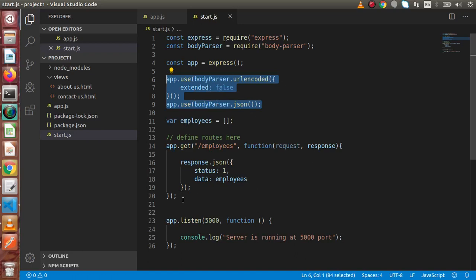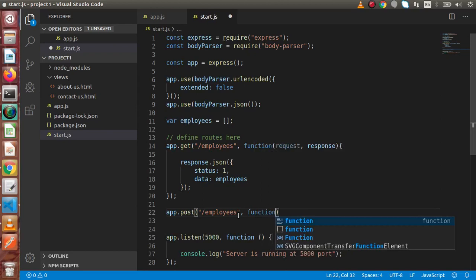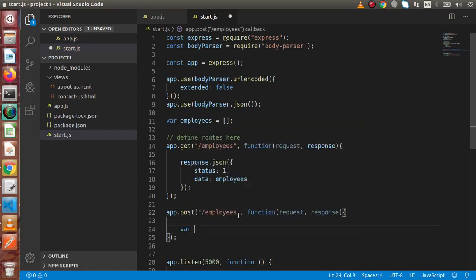Now I'm going to define the post request type. So app.post, and if we hit, let's say, employees using the post request type, let's add a function with request and response. Inside this request we are going to pass our parameters.